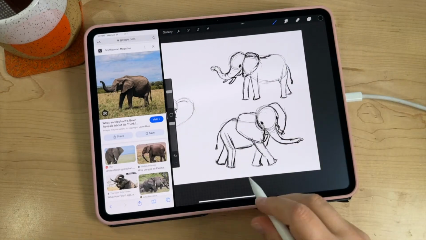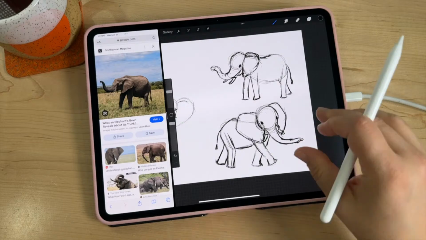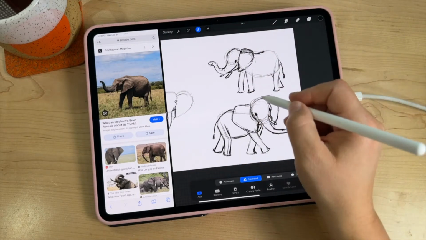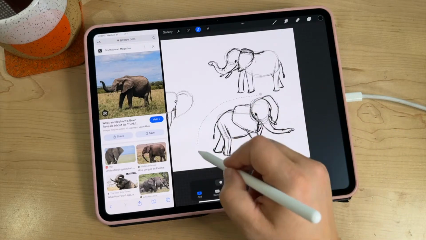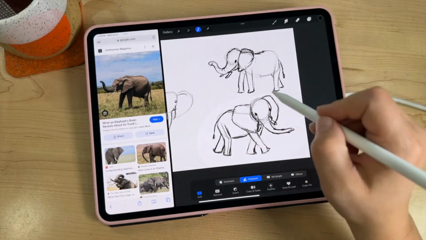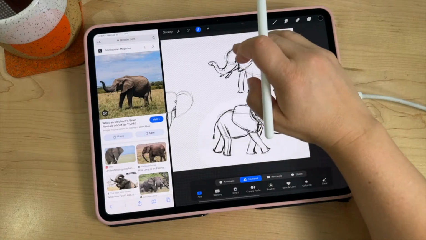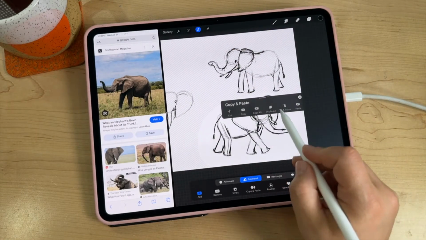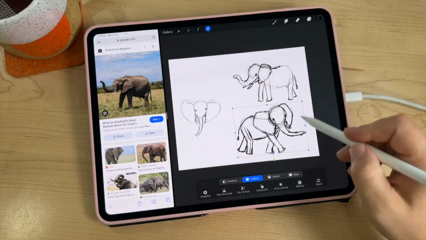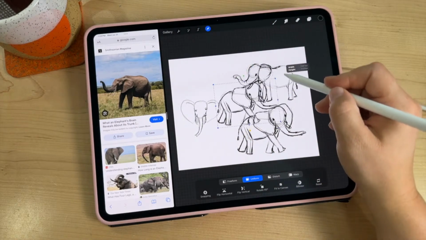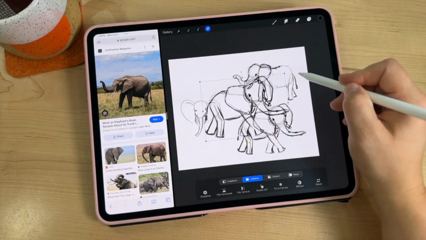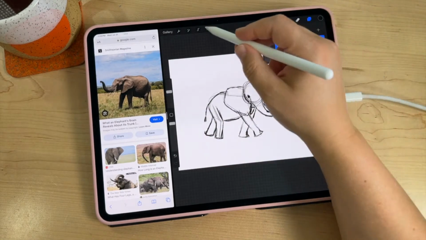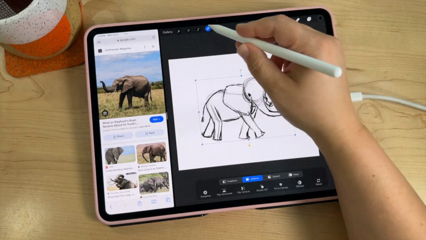I think I'm gonna refine this little one real quick because I really, really like that. So what I'm gonna do is draw a selection around this sketch. And then I'm gonna pull up my copy paste menu by swiping down with three fingers. And I can choose duplicate. And then I'm just gonna move it so it's here in the middle, bigger. That looks like a mess. But I'm gonna turn off this other layer. There we go. And then I can move it around.